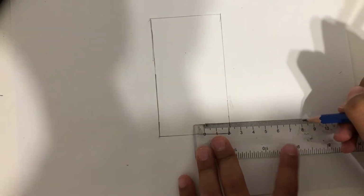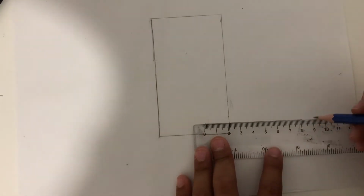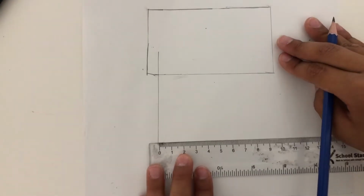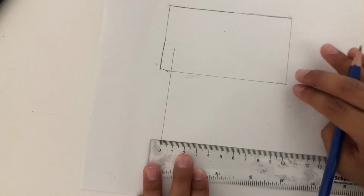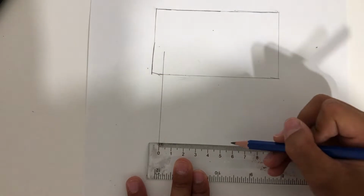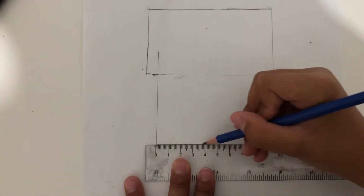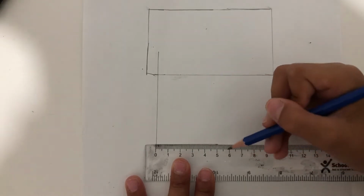Actually, 8 centimeters. There, like that, and then right after this, you're gonna do 5 centimeters right at the tip of this line, and then draw a light line all the way to 5 centimeters. Okay, like that.